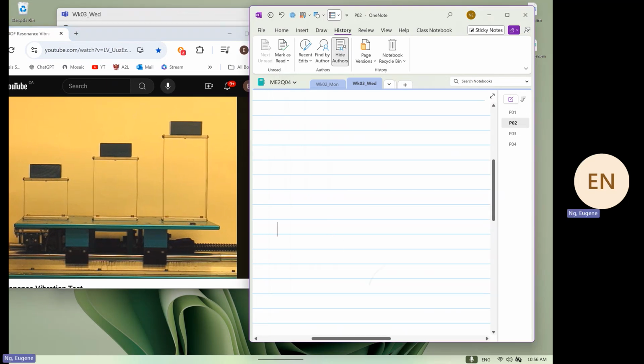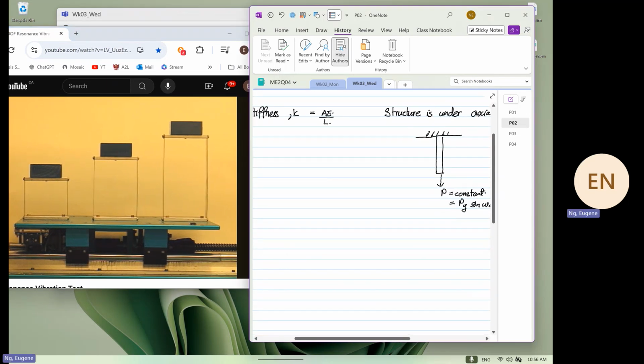Is it the same as axial loading? I repeat again, is it the same as axial loading? You have to relate what you see in real life back onto paper again. You cannot just take the picture and paste it. There's no analysis. So how are you going to analyze this structure?